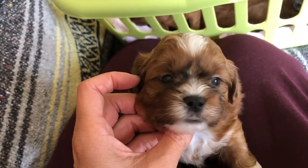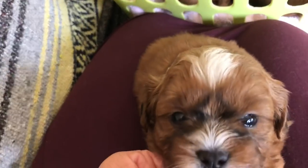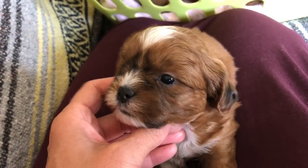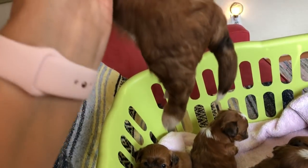This is Slider. Slider has a little bit of white around his face and a little white goatee. It's not really a blaze because it doesn't totally connect, but he's definitely got a white spot on his head. His color is definitely more to the golden red, as you can see. Nice big white goatee. He's got double matching boots in the front, and a tuxedo chest with kind of a big red spot in the middle of it. Little white sugar toes on the back and a little white dapple on his back. Little white tip on his black-tipped tail.